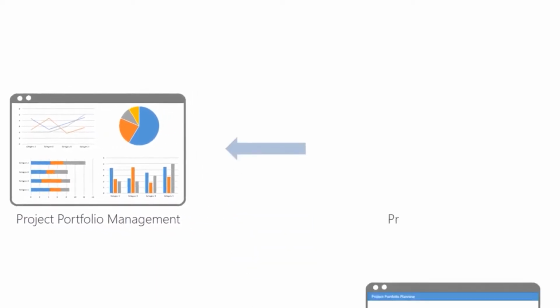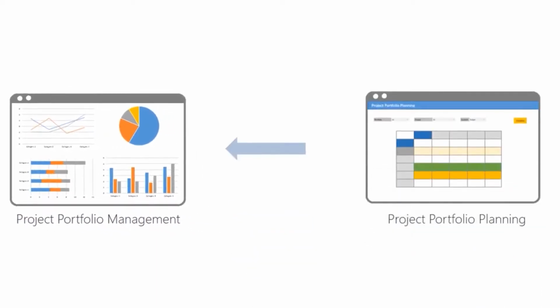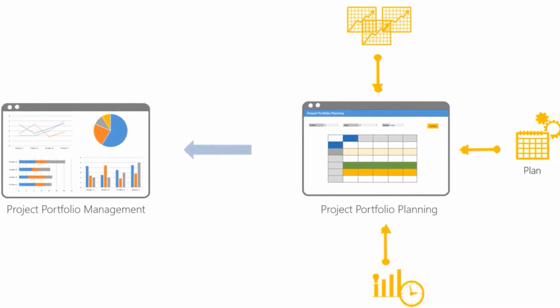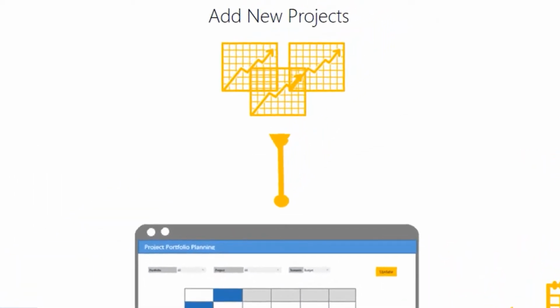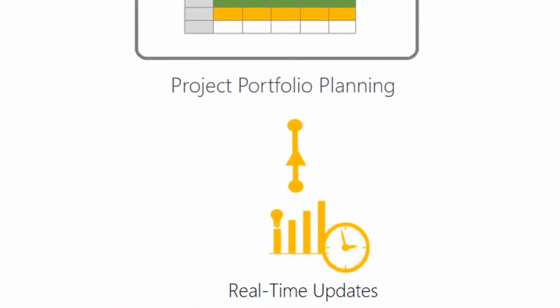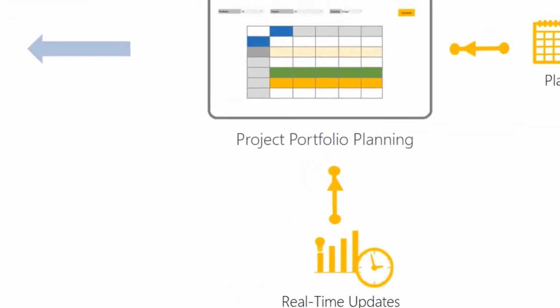metrics, the project planning dashboard offers a way to drill all the way down to the granular task and resource level. A project manager can use this dashboard to create and manage projects, update resource and expense plan, and see project high-level data updated in real time.